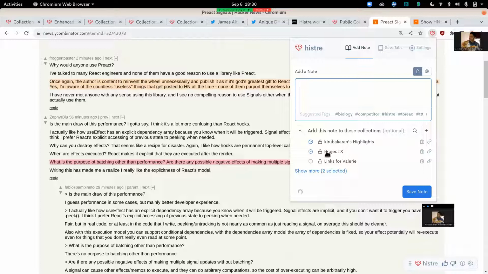I'm adding it to Project X, and it has suggested a few tags here based on what we have seen the user do. And competitor, right? And you can type free-form notes here. Let's talk about this, right?